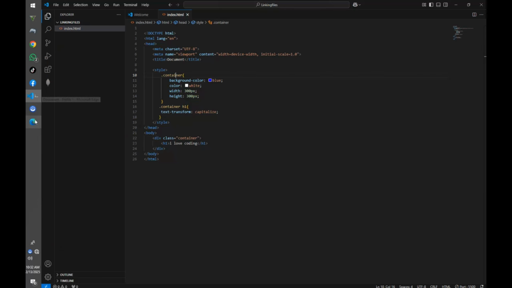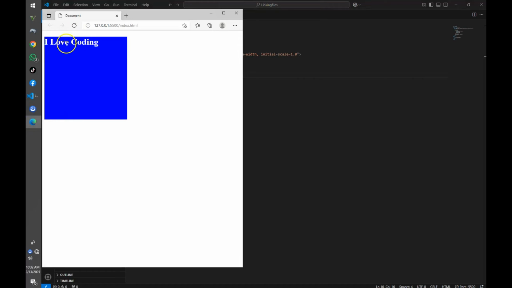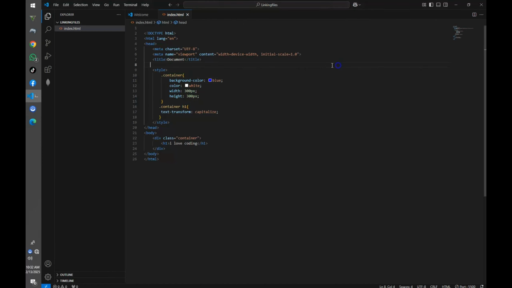So let me save it once again. As you see, it works. I love coding. The background is blue, the color is white, the width and all that. So that is internal styling. You provide the style sheet in the head section and then start to style your properties or your containers.